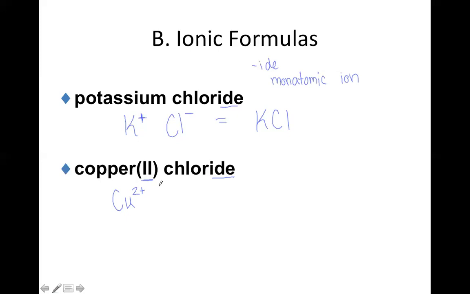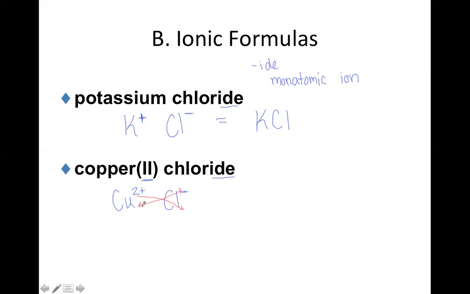And we know it's going to be a positive because copper is a metal. Remember, our metals are forming cations, positive ions. And then we have chloride. So that's chlorine, and it has a negative charge there. So here, do we crisscross or cancel? Well, we have a 2+ and a 1-. Those aren't canceling, so we crisscross them. And what I mean by crisscross is just the numerical value, so not the positive or negative sign, but just the value is crossed down to be a subscript of the other ion.